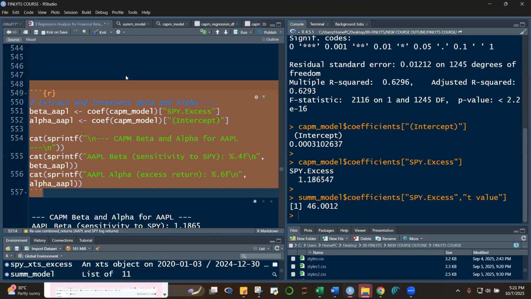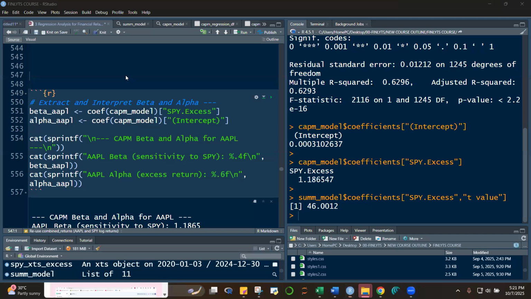Okay. So here, class, we're just printing the results. I'm creating this object called beta of apple, which uses the function coefficients on the CAPM model, class, and then SPY excess. We can get SPY excess from the CAPM model. We can also use CAPM model dollar coefficients, and then SPY excess. Or we can use the function coef, coefficients. Then we also get the intercept.